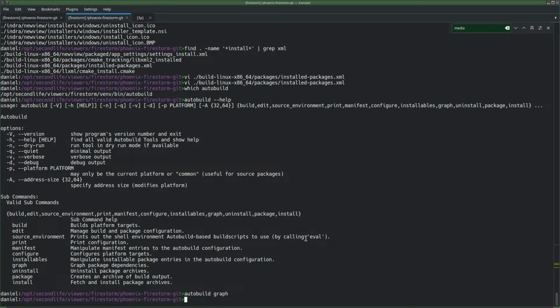Now, what is the next thing then? Installables. I want to see a list before I uninstall it.